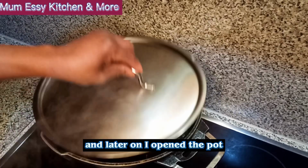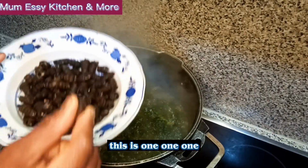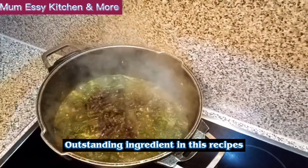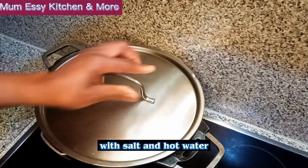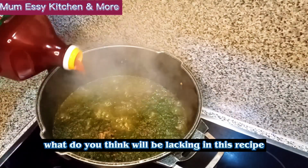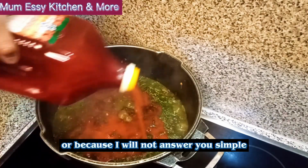And later on, I opened the pot and then I added in these periwinkle shells. Oh my God, this is one outstanding ingredient in this recipe. And I washed my periwinkle shell with salt and hot water. Tell me, people, what do you think will be lacking in this recipe? Of course, nothing will be lacking because we got it all. Don't tell me where I got this shell from, because I will not answer you.